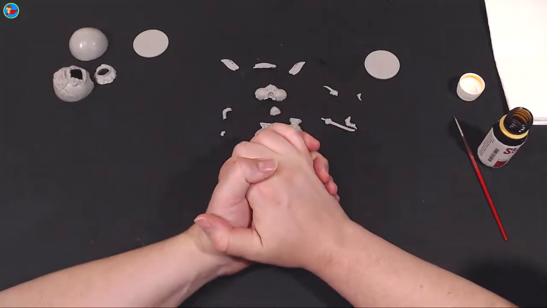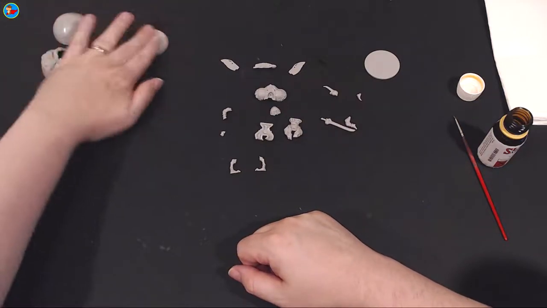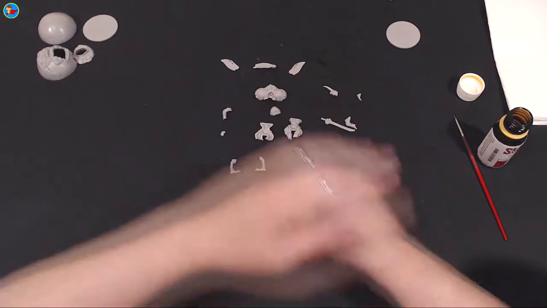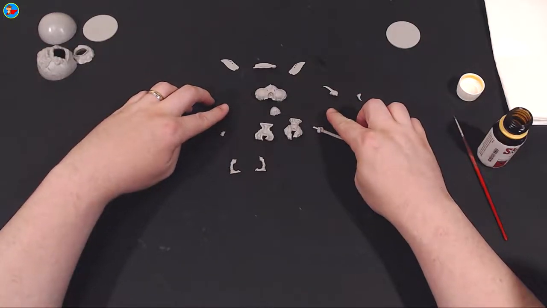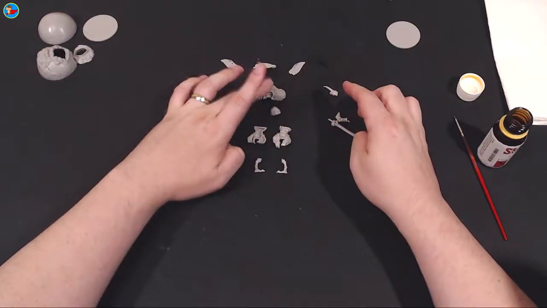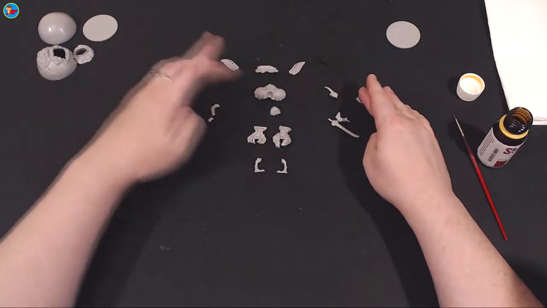Okay, so here we are with the pieces of the knight. I'll put his ball and his base for the ball out of the way, just for now. And we have all these pieces. Arms and hands. There's a hand on the sword. That one goes together. We have feet. We have the shoulder pads. We have the internal bits. We have the wings. We have the head. We have the cod piece. We have the chest piece.